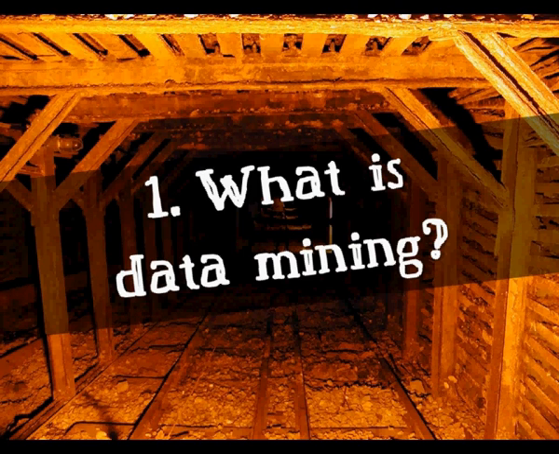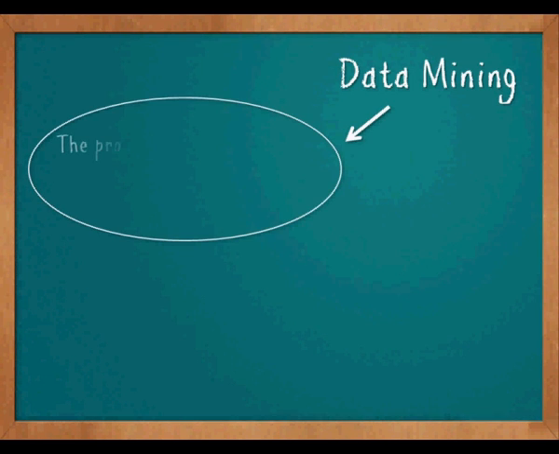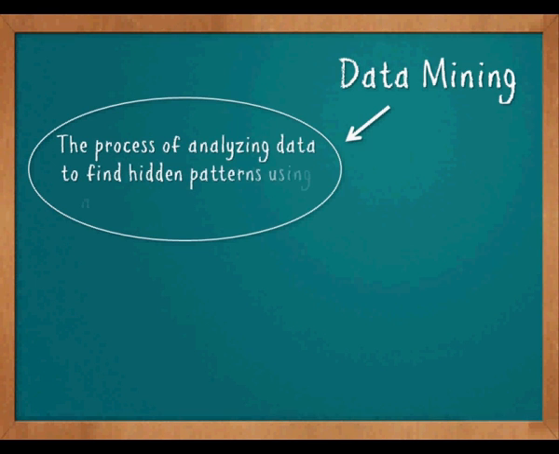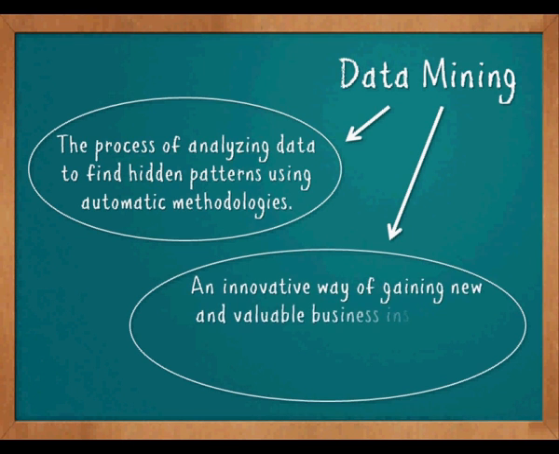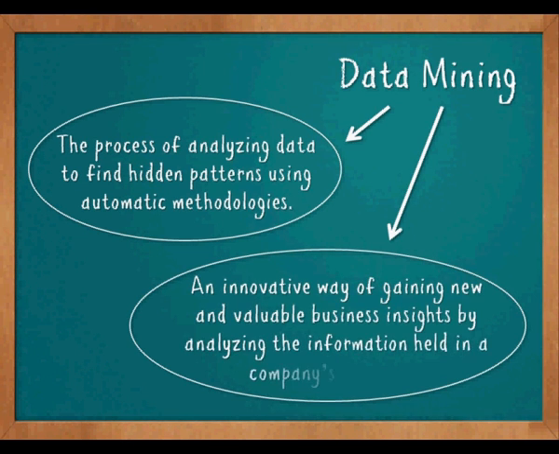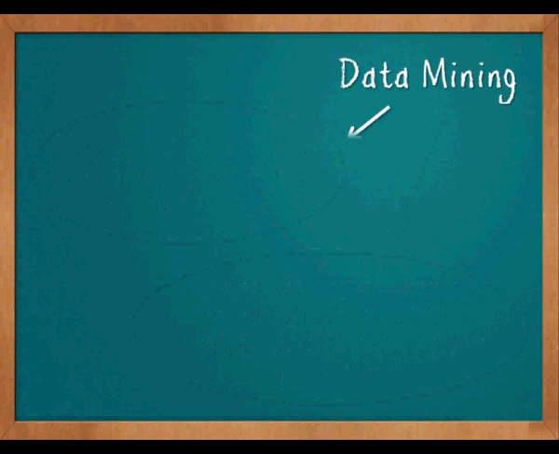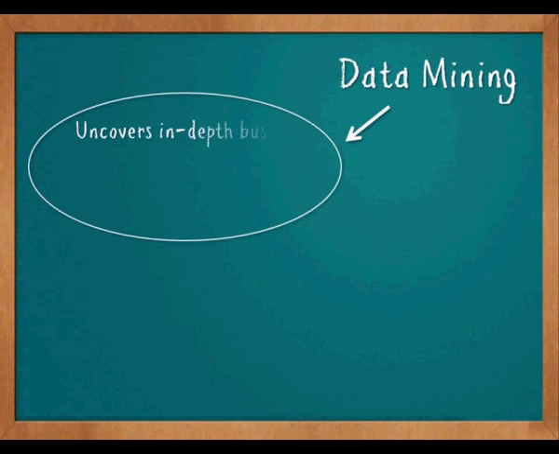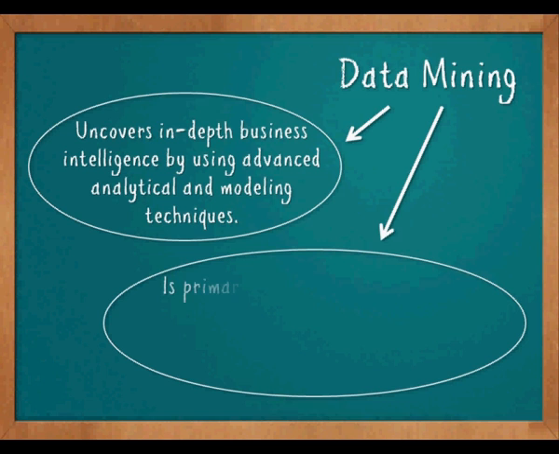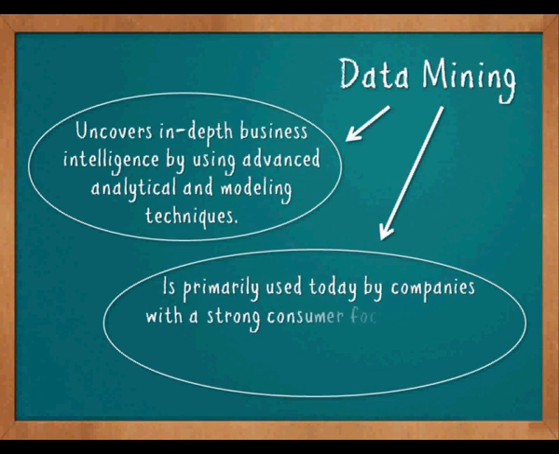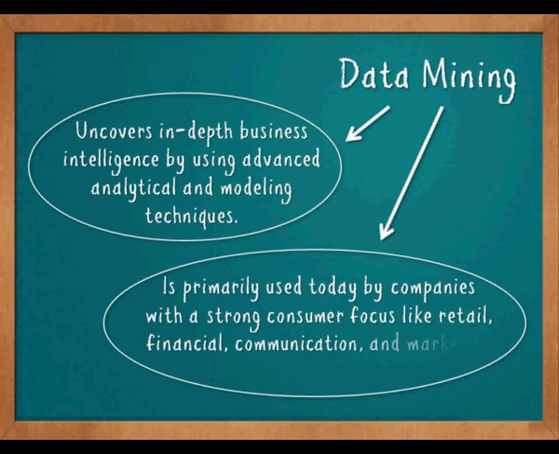What is data mining? Data mining is the process of analyzing data to find hidden patterns using automatic methodologies. It is an innovative way of gaining new and valuable business insights by analyzing the information held in a company's database. Data mining also uncovers in-depth business intelligence by using advanced analytical and modeling techniques. It is primarily used today by companies with a strong consumer focus like retail, financial, communication, and marketing organizations.